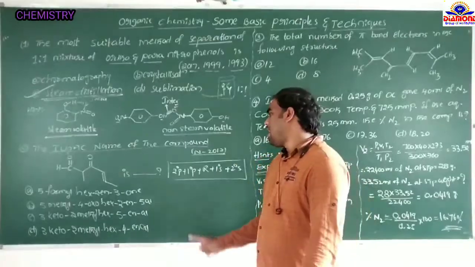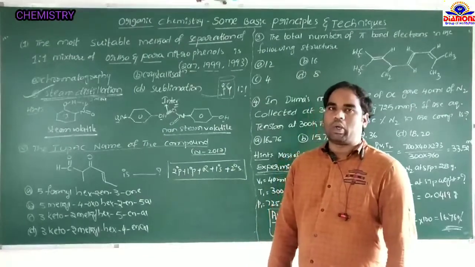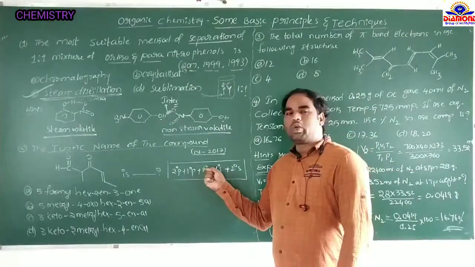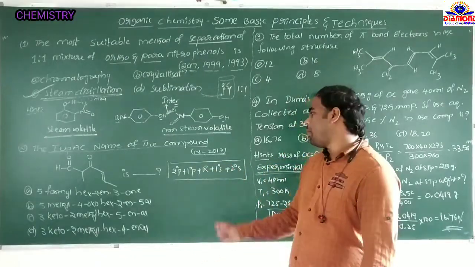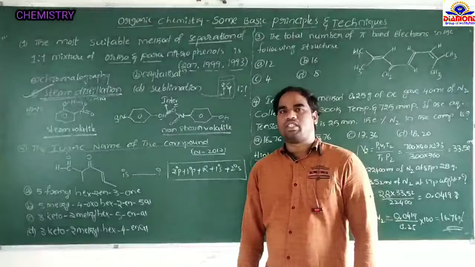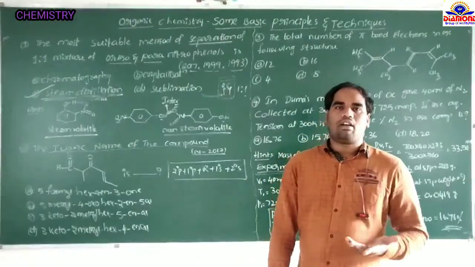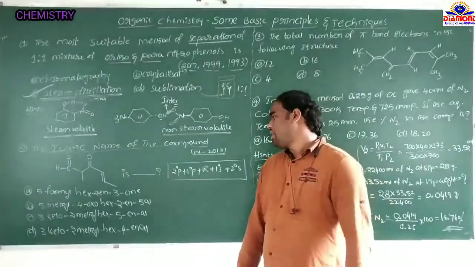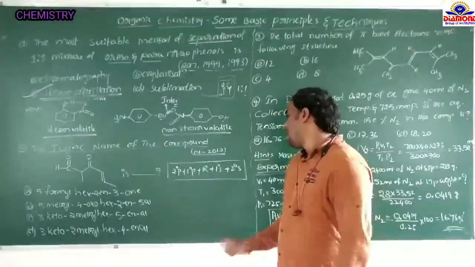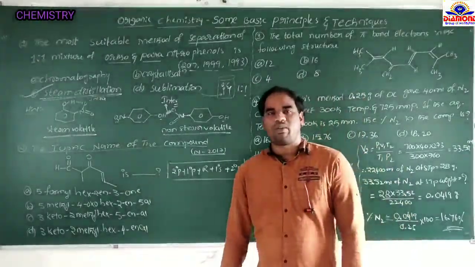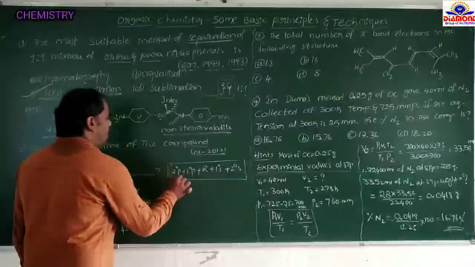Secondary prefix gives information about the substitutions. And primary prefix gives information about cyclic compounds, cyclo, like that. And root word gives information about the number of carbons present in a given organic compound. And primary suffix is used to express whether the organic compound is saturated or unsaturated. If it is saturated, we use ane. If it is unsaturated, ene or yne. And secondary suffix gives information about the functional groups. Okay, right? So therefore, first we go to secondary prefix.